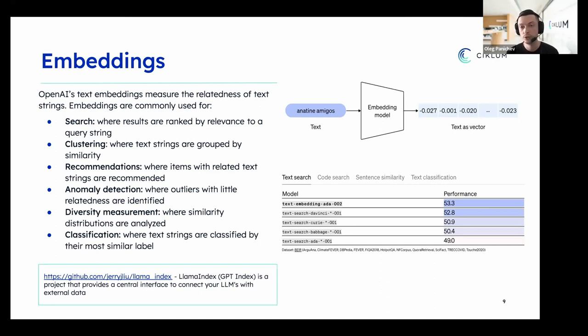Basically, you will transform all your texts into such vectors, and then you may use some libraries that will conduct search on top of them. And then you can do whatever you want with those findings after search. For example, get the chunks of text found from your text base and use them for question answering. Very useful tool. Here I would recommend you have a look at the Llama Index library on GitHub that provides a very convenient way to implement this. Basically, you will have to write a small amount of code to make it work.